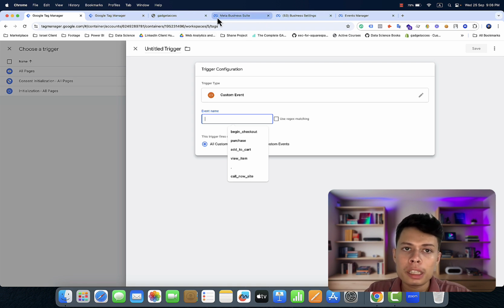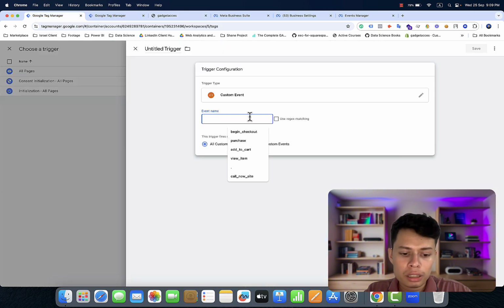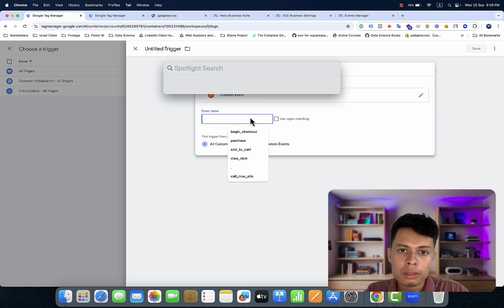My event name is page view. I have to copy the page view event name from here. Also we can write it here. Okay, let's see what is copied here.